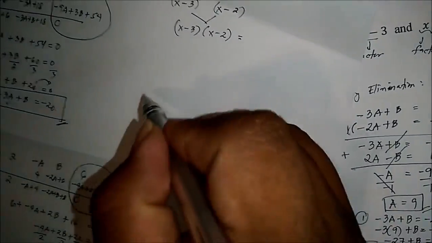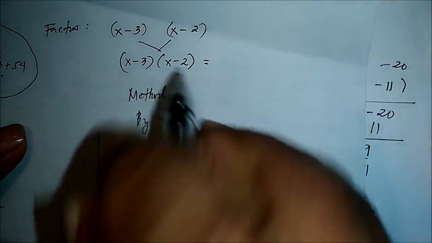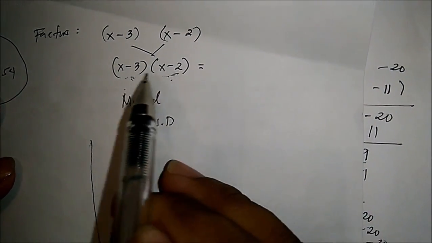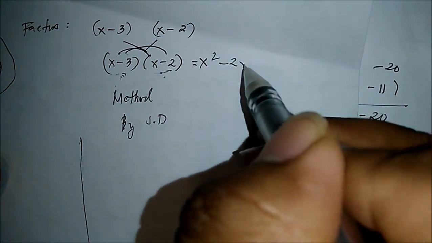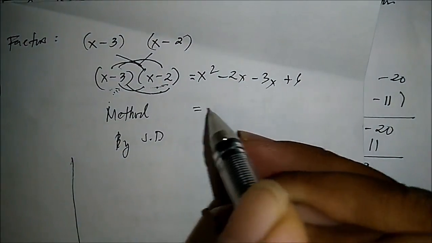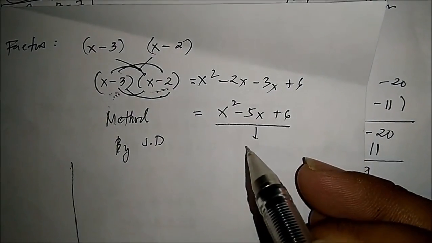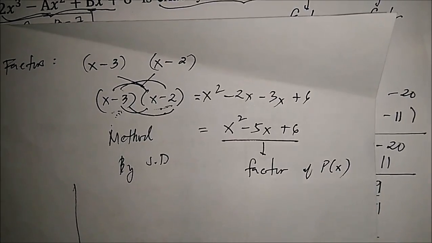I'm going to give you another method. No? Ano yung isang method? The other method is still by synthetic division. This is method 3. Pero ang gagawin natin is we will multiply this. Since pareho silang factor, pag minultiply ko yan, that would be x squared minus 2x minus 3x plus 6. That would be x squared minus 5x plus 6. Then there should also be a factor of the given polynomial p of x. Dapat factor din yan. No?